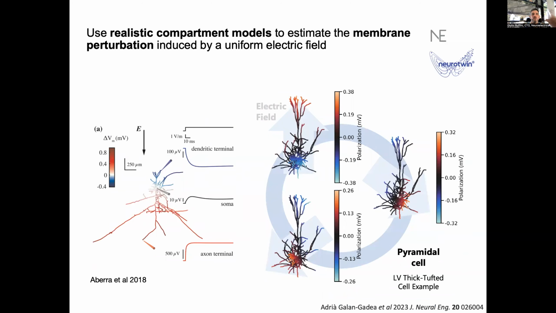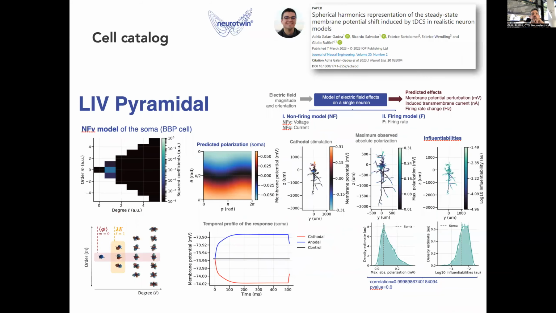And for this, we followed work that Aberra did already in 2018 in constructing compartmental neuron models using NEURON, and then deriving from that their characteristics, so their polarization in different regions of the neuron as a response to the electrical stimulation. So what we saw with this, one of the main takeaways is that for the most part, little error is incurred if you just stick to the lambda-E approach. So this dot product accounts for most of the variance in the response of the membrane polarization of the neurons to the electric field. Although we use a spherical harmonics decomposition, and you can also see some tinier effects in higher order harmonics.